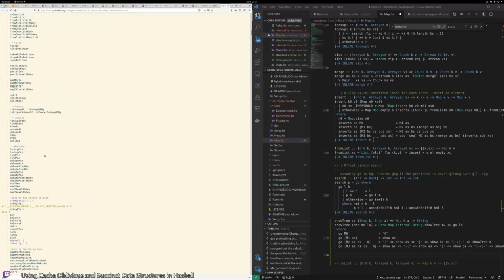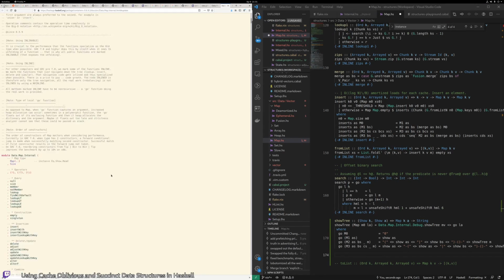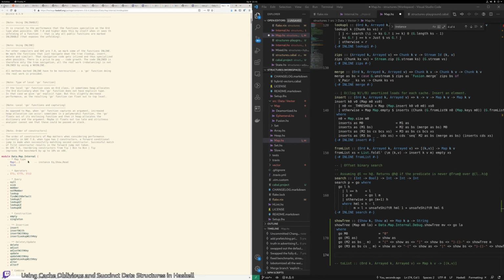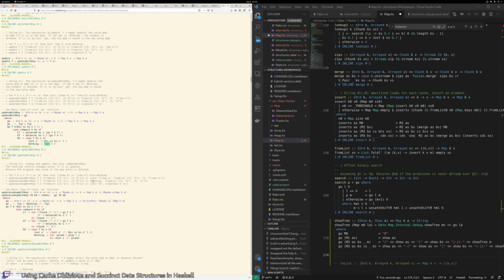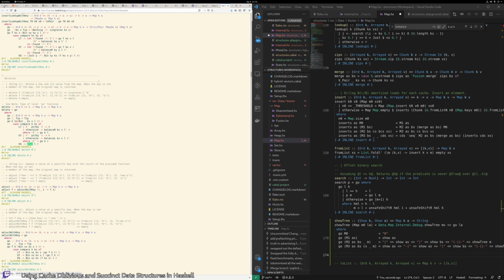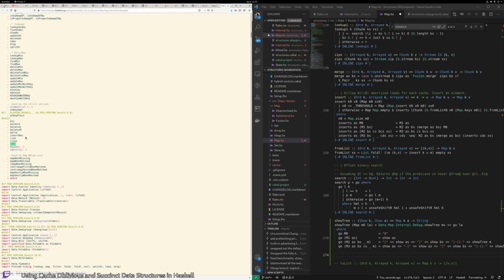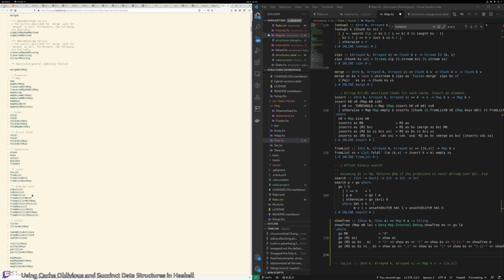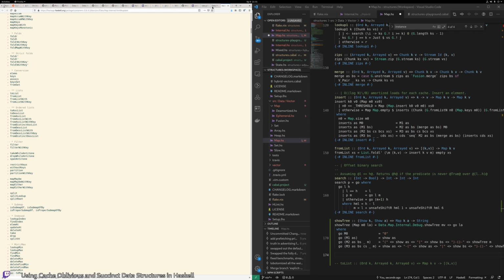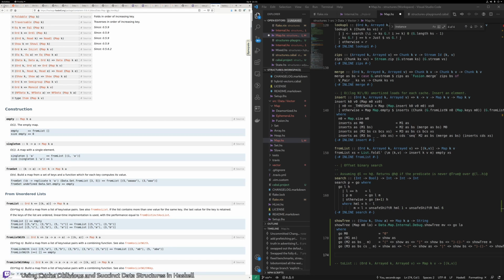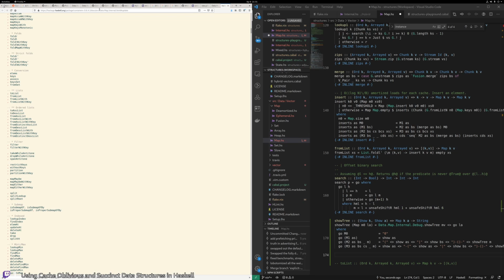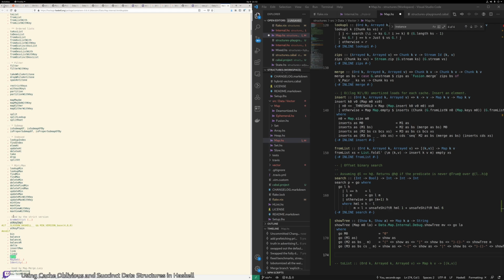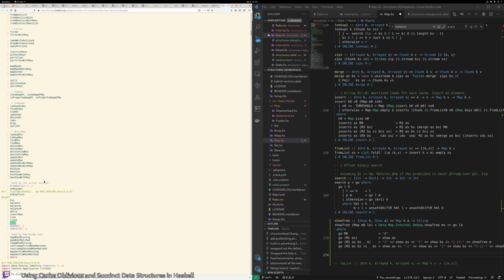Or was it in the import list? Map internal. Glue. If that's cool. Where? No, that is in the export list. What's going on here? 641. Used by the strict version, I see.